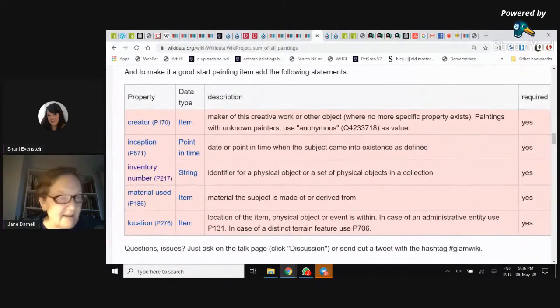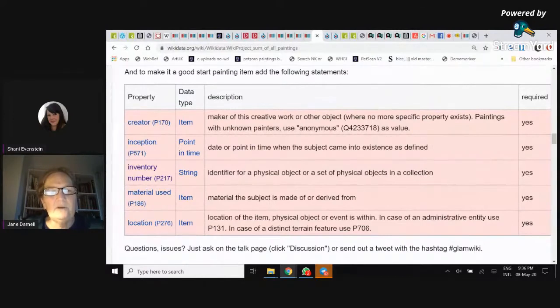But I say that, and yet I personally have uploaded thousands, literally, paintings from Sotheby's and Christie's that would probably not be notable enough for Wikipedia. But for me, they're necessary because they are in certain catalogs, or they were owned by certain people, or they have connections that I need. So yeah, we want every notable painting in the world.